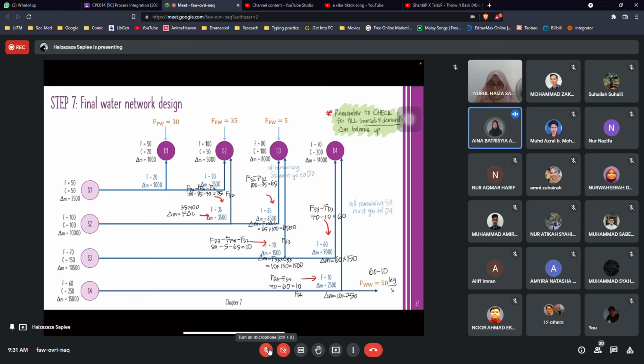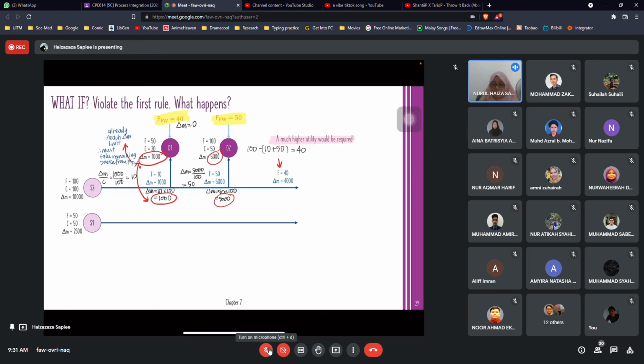It might be possible if the delta M is larger. So at some point we will calculate that it is possible. But what happens is, you can try this out. So if I put S2 here, we can calculate. When we calculate here, you will see its delta M here is already 1,000, but it only got 10. So if it only gets 10, its limit has been reached, you have to supply the rest, the 40, because it needs 50.